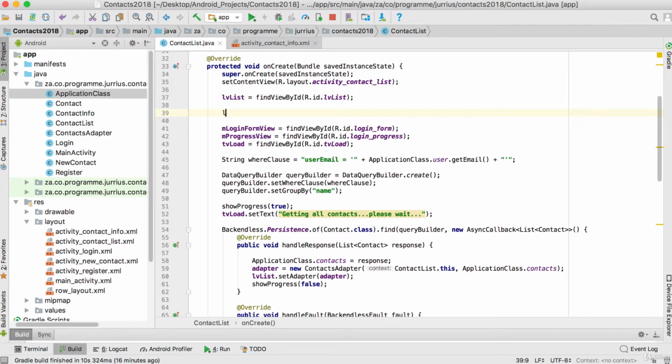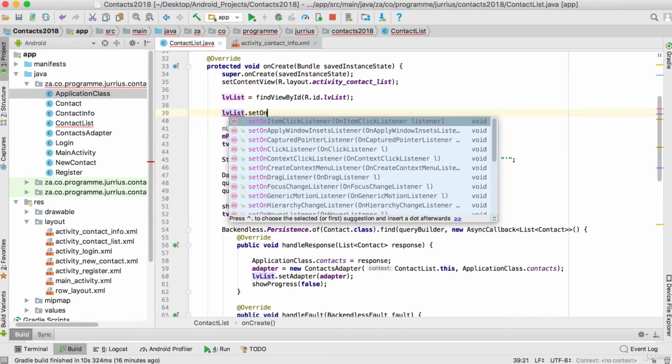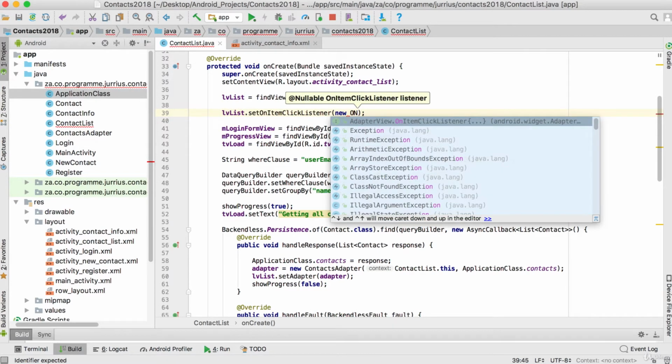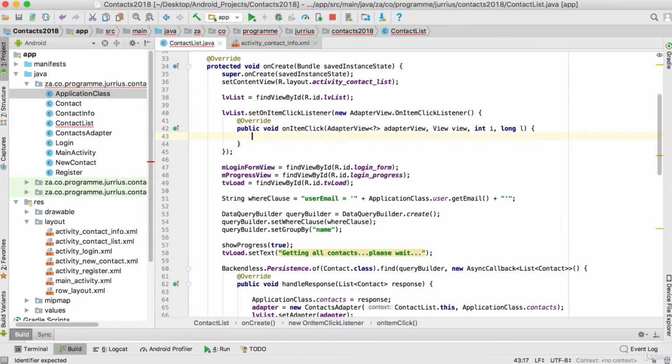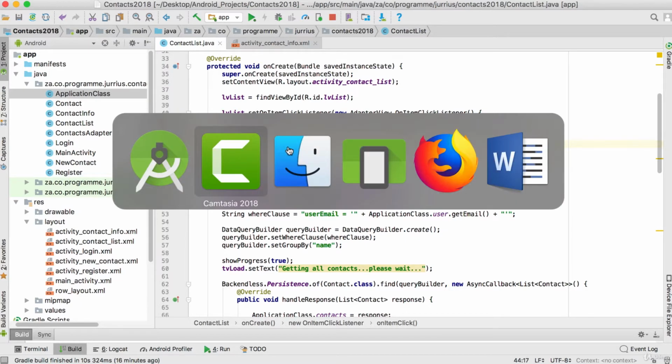So what we want to set to this list now is I want to go and say tvlist.setOnItemClickListener. So you're going to set an on item click listener, and you're going to say new on. So if you start typing on, you can see there it gives you the interface. You just click on it and it opens up the rest for you. So now this is the on item click listener, and this i is the position in where you clicked the list view.